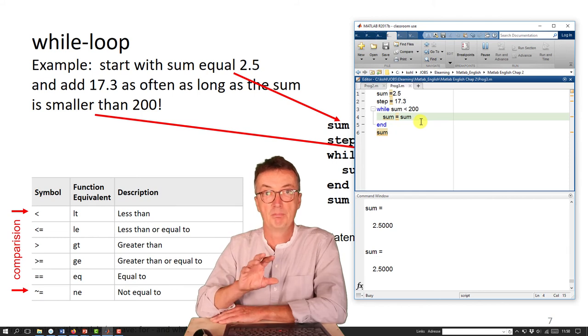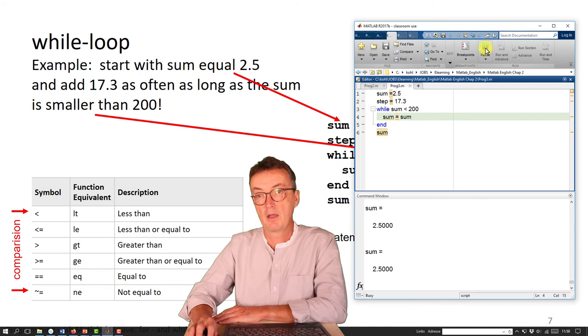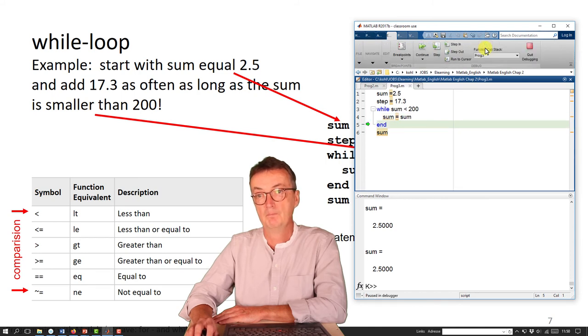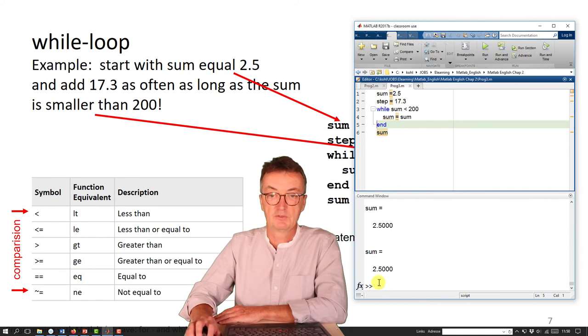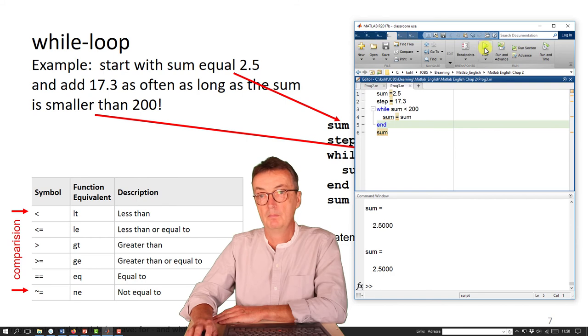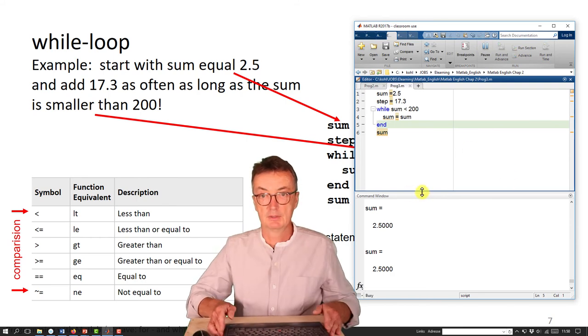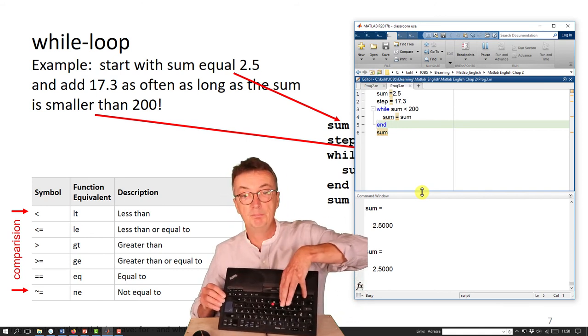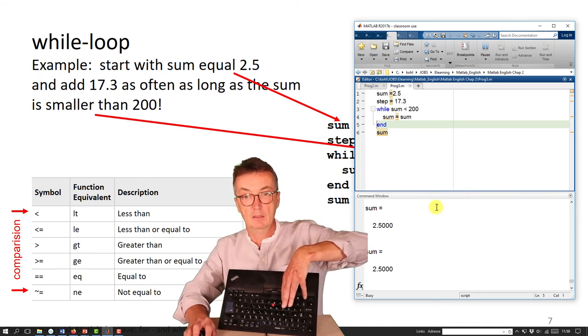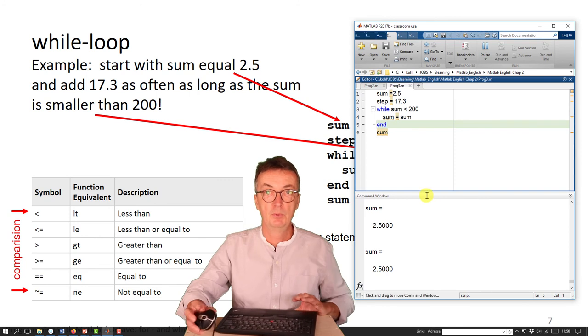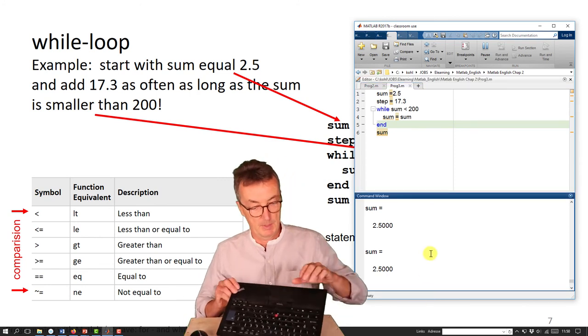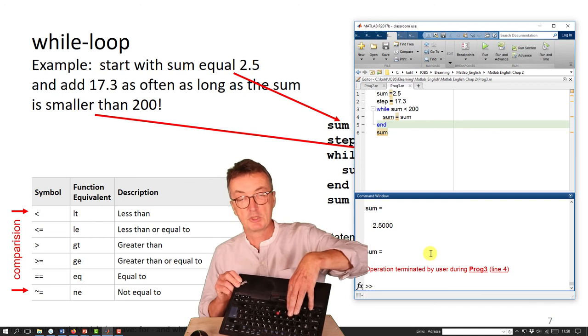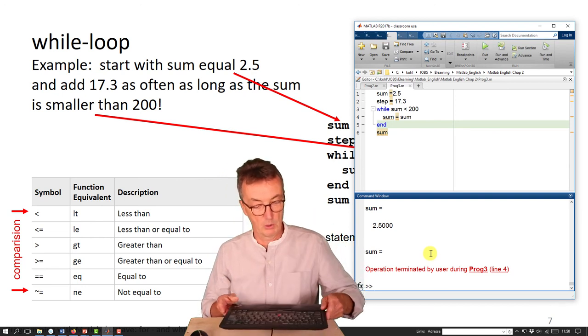You can do that by either pressing the pause button here and then quit programming. And then the standard sign here, the double greater than sign appears. Or, I just did run it again. On your keyboard, press the control C. But you need to move with your mouse into the command window. And then interruption is with a control or string C.